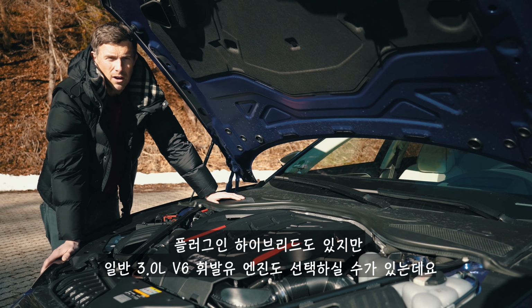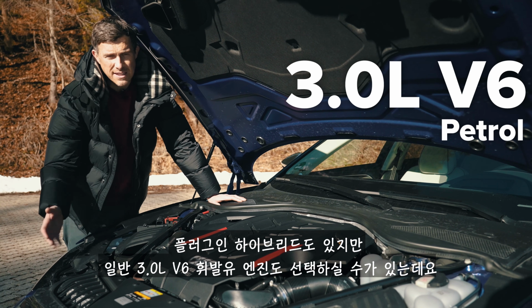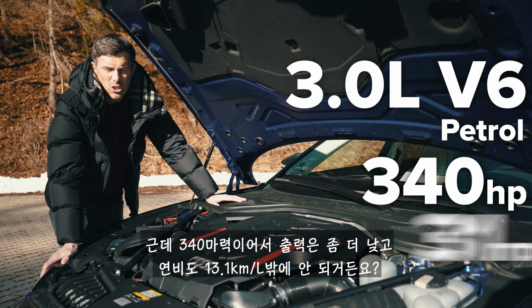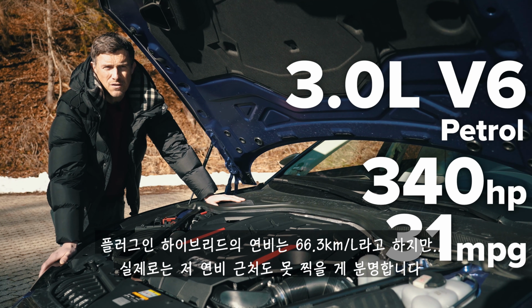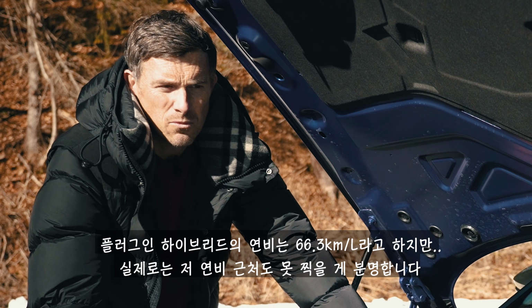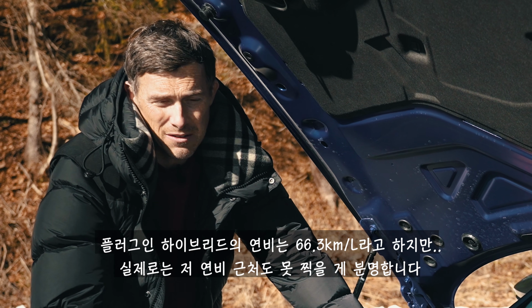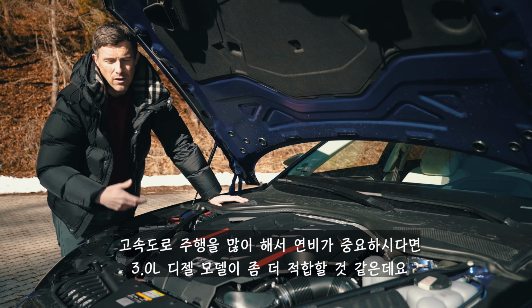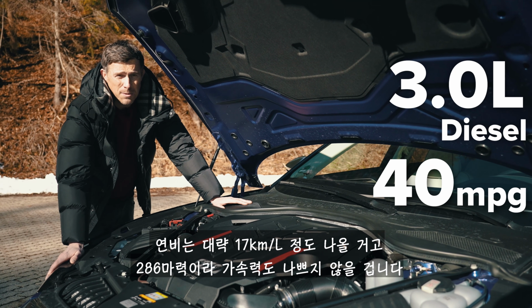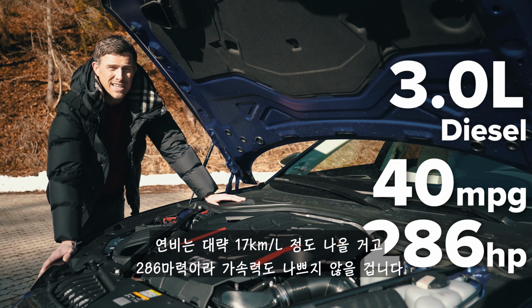Now let's talk about the engines. So as well as the plug-in hybrid, you can just get a normal 3-litre V6 petrol. It has less power though, 340 horsepower, and the economy is only 31 miles per gallon compared to the 156 miles per gallon you're supposed to be able to get from the plug-in hybrid, which in reality you'll never get close to. Now if it's real world economy you actually want for lots of motorway miles, you want the 3-litre diesel. So that should be able to do 40 miles per gallon, and it's fairly nippy because it's got 286 horsepower.